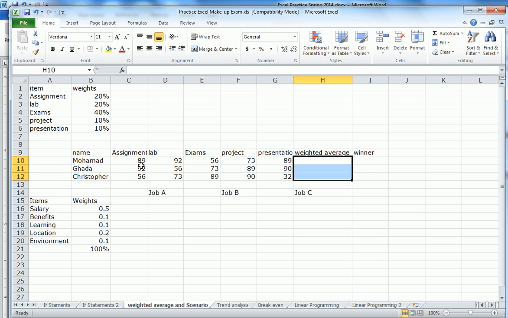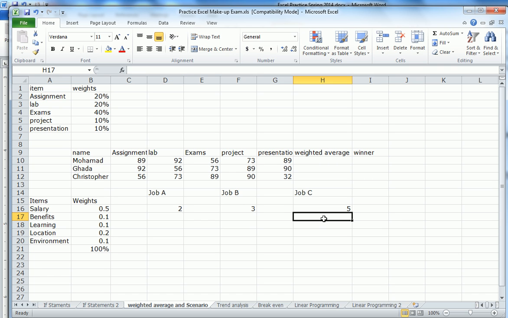For the students, they have certain scores for their assignments, their labs, their exams, projects, presentation. And for the jobs, I need to put actual scores, and it says in the question, put a score from 1 to 5 for each and make sure that they differ. So if we say job C is the best paying job, then we'll give it a 5. Job B is 3, and job A is 2.